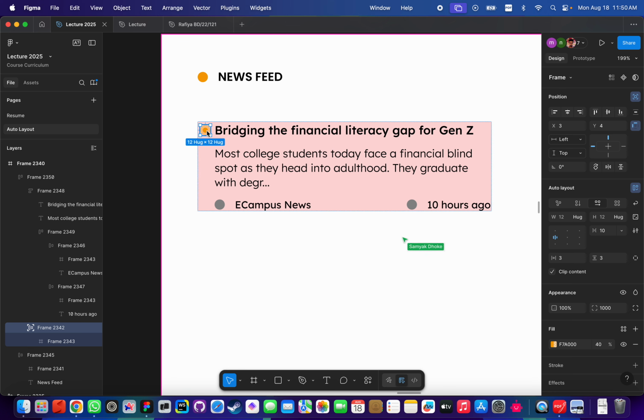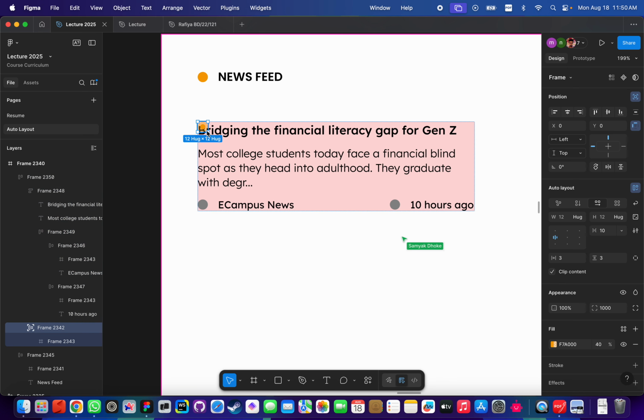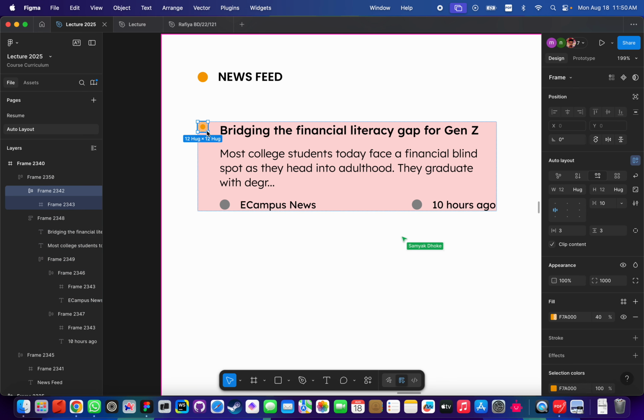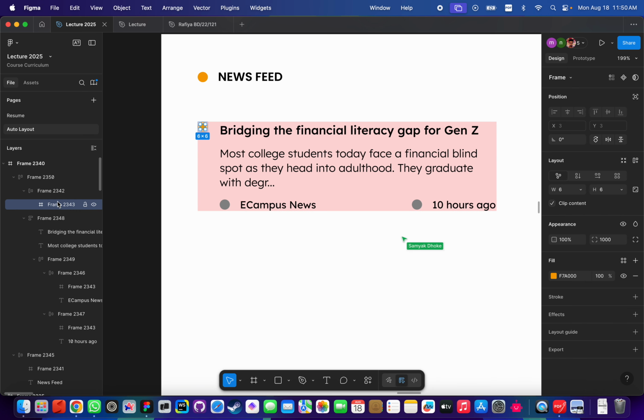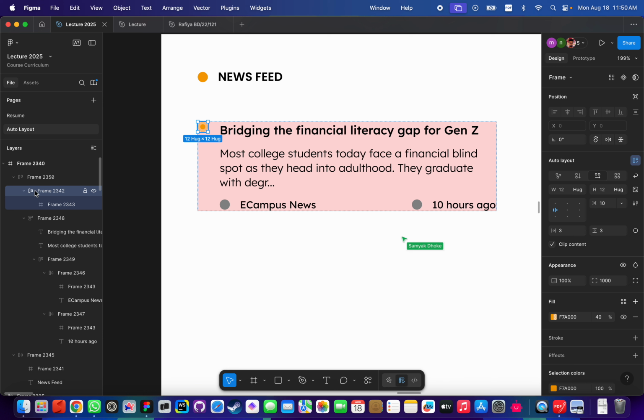Is there any other way? Any other way? You already know the answer, just think. See, right now, this frame, right? Can we put this frame inside of another auto layout frame and then give padding to it? Can we do that? Then it will not increase, right? It's being encapsulated inside another frame.